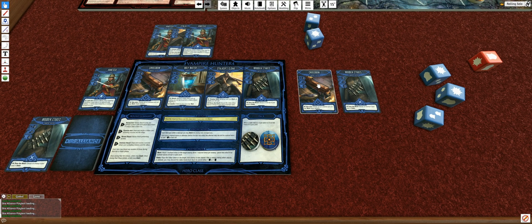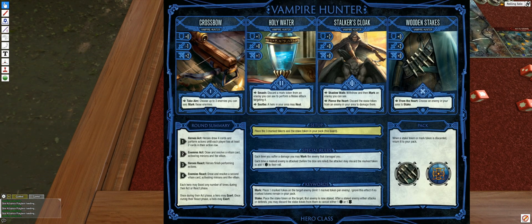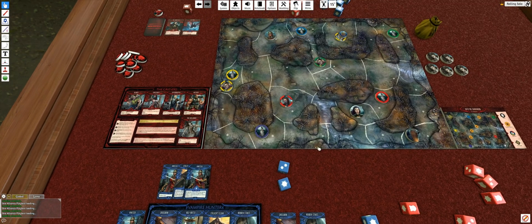So what I'm going to do is, and you can't have more than one mark token, as you can see right down here at the bottom. It says place one mark token on a target enemy, limit 1 per enemy. So you can't just keep using the 3 mark tokens you have and put them all on one enemy. And you'll see in a second why just having one of them is such a great benefit, because I'm probably going to attack it.